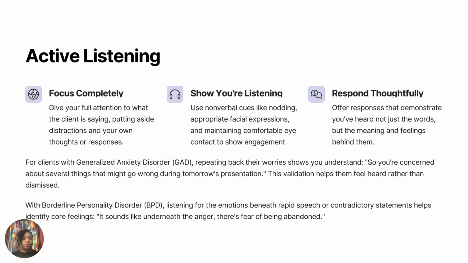For example, if you're dealing with someone with borderline personality disorder, it's just so many layers to it. You need to ensure that you listen for the emotion behind their rapid speech. You listen to the contradictory statements to help them get to the core of the feeling. Never get combative with an individual with any type of personality disorder, even any client, period. So for that specific diagnosis, you can say something like, "It sounds like underneath all of what you're saying, there's anger, there's a fear of being abandoned."